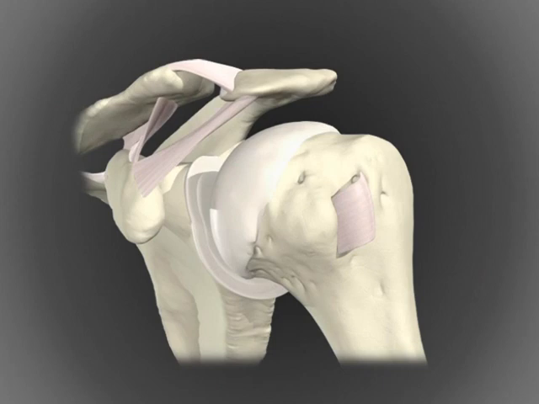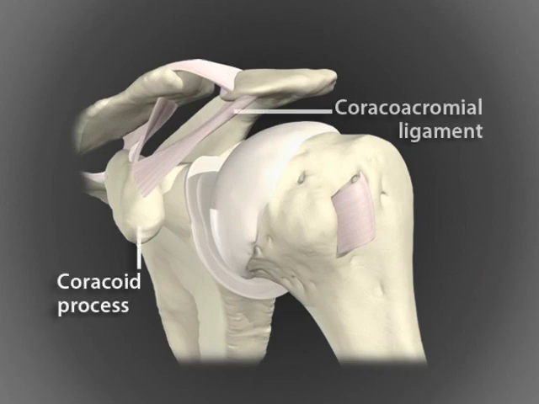The Hawkins-Kennedy test is commonly used to evaluate shoulder impingement in the subacromial region. Several structures could produce pain in this region, so it's important to use this test in conjunction with other evaluation procedures. In the shoulder, the coracoacromial arch is composed of the coracoid process, coracoacromial ligament, and the acromion process.